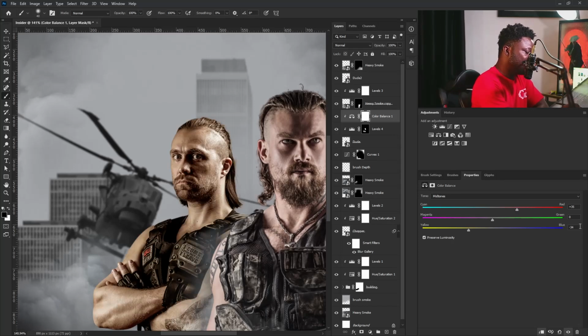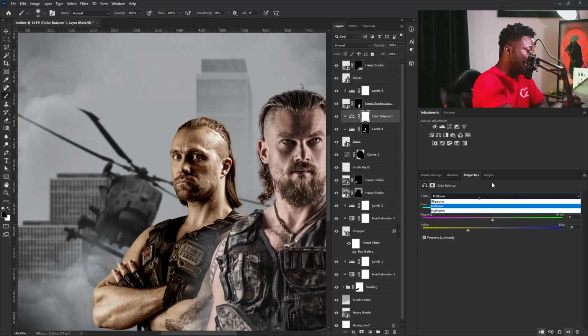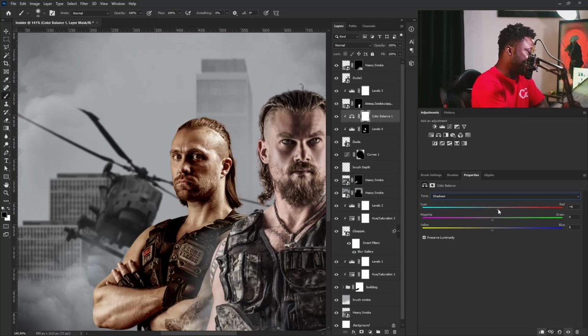Okay. So let's just make it 34, 30, let's make it 35, 35. Should be minus 35. Beautiful. Now, that's on the mid-tone. Then for the shadow, I'm just going to add just red and nothing else. Just red. All right. Now I'm going to make the red just, let's make it 5. All right. Yeah, that's good.